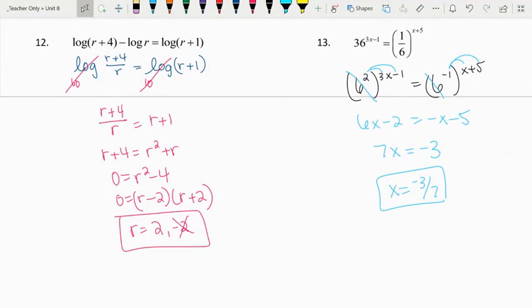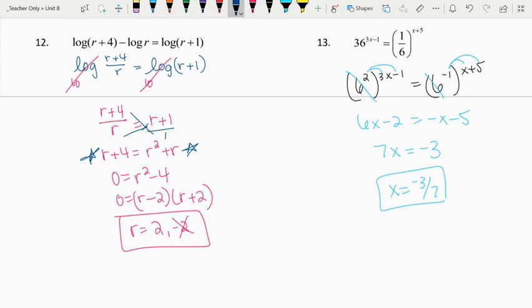Number 12 was really tricky, and you had multiple routes that you could have went with this. Your final answer should be 2. So what happened here is it was subtraction, which means that it's actually division, right? So I rewrote it with division. Now, what happened in the next step is I just cross multiplied, and that's how I got this one right here. From there, you would recognize that you need to factor. This is difference of squares. You can only take the positive because of the negative not working when you plug it in.